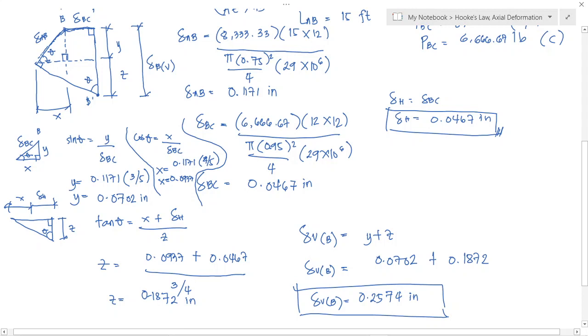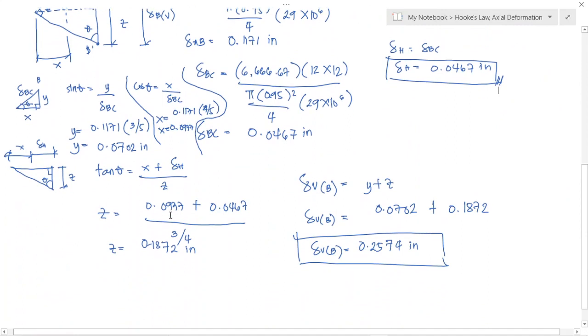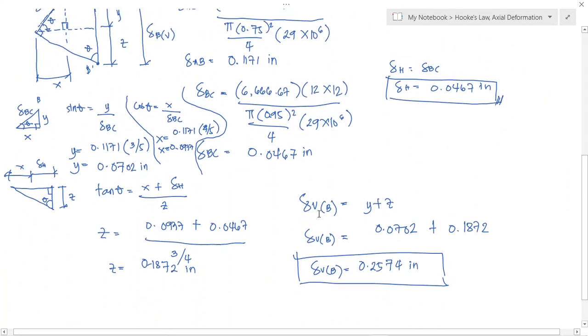Okay, that's all for this video. So this is the vertical and horizontal movement of point B. So application lang siya din ng trigonometry. Once na-sketch nyo na yung deformation, allow it to deform freely, draw a line perpendicular, then the point of intersection will be the final position of that point. Then apply trigonometry, geometry, mathematics lang, application. So this is the final answer. Okay, that's all for this video, class.